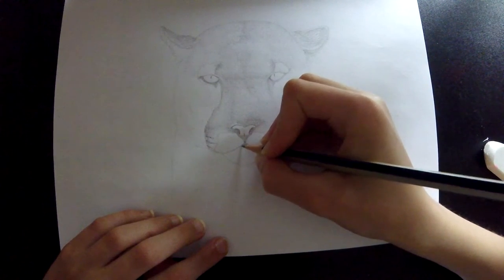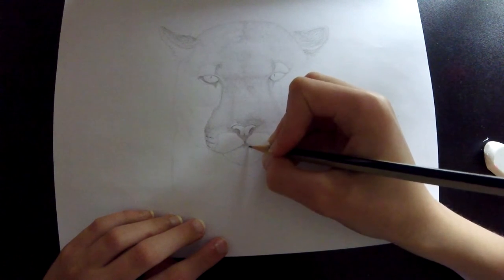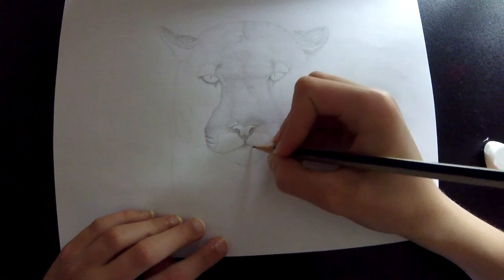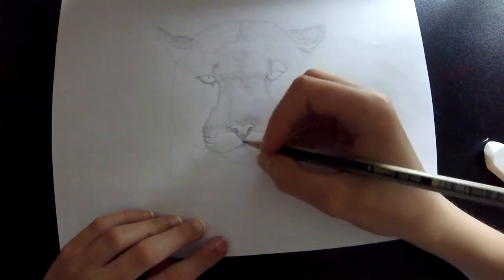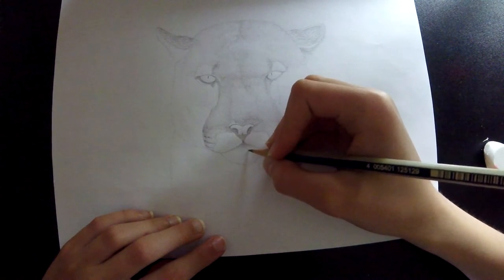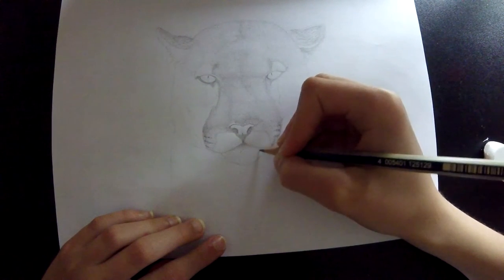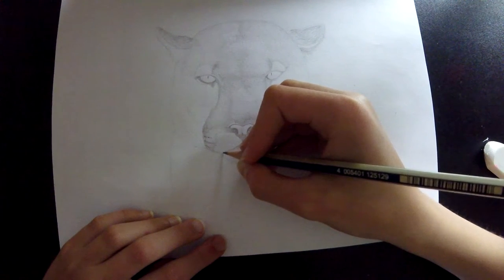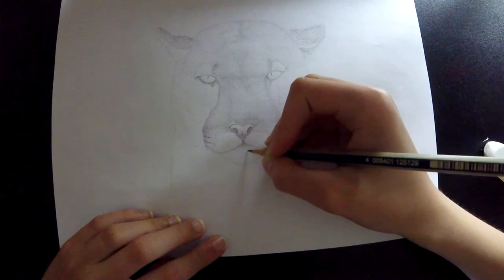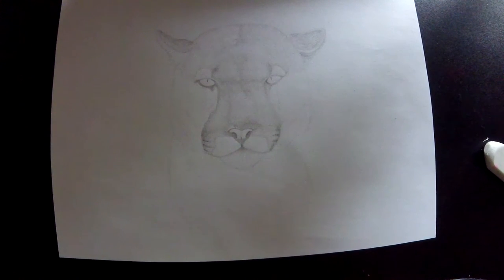And then as it goes out, it's going to start to get lighter. And you really need to see each of the strokes. That really helps. It adds a lot to the picture. It makes it really realistic when you add the singular strokes. Really helps. I'm just going to follow underneath here. Right, like that. So you can see how it gets really dark in there, but then it just makes its way out and it's much lighter.